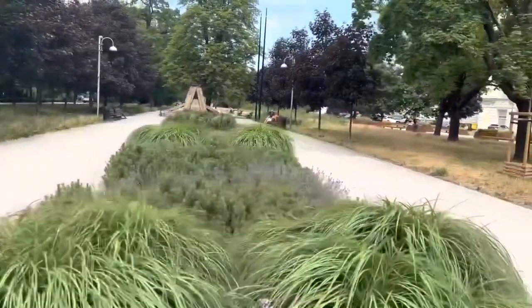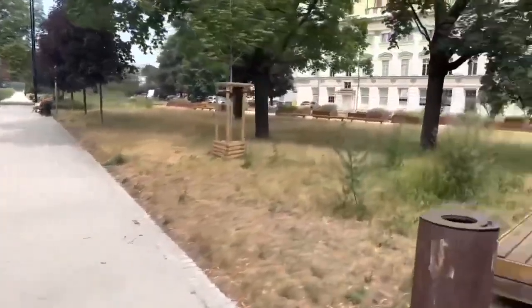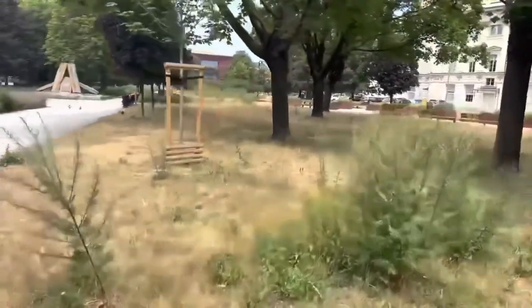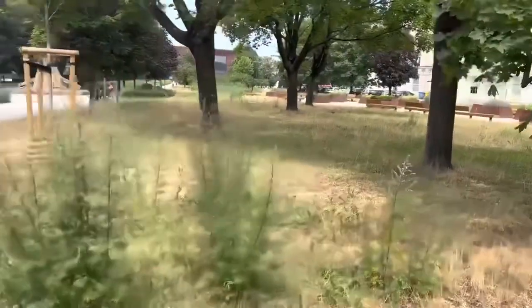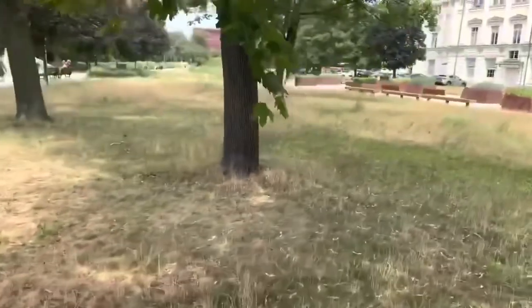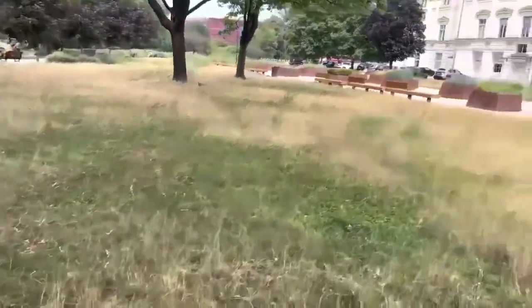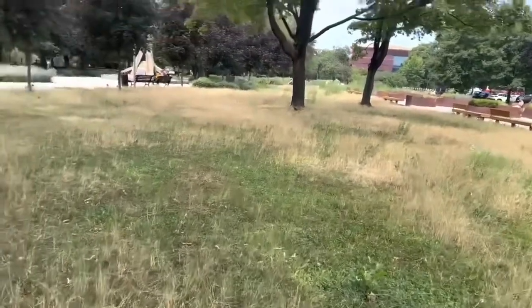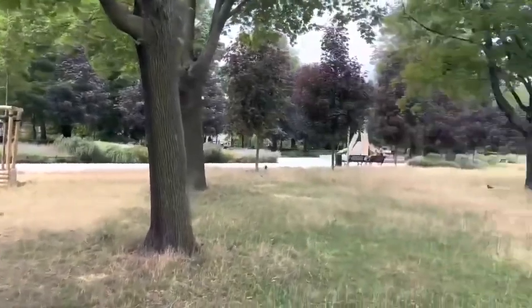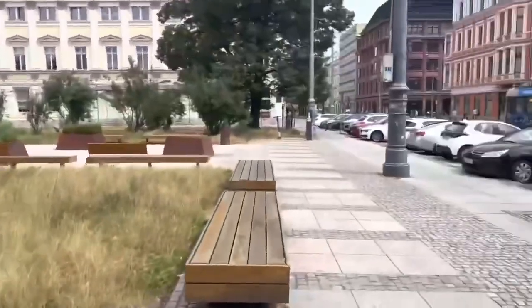Plenty of places to sit and eat your sandwiches or have a coffee. And again, I noted that it's less manicured than you'd see in somewhere like Great Britain, allowing it to grow a bit, with some weeds and wildflowers and so on to help the insects, which is probably a pretty good thing. I noticed the same yesterday when doing a walk around Poznan. It's a separate video.